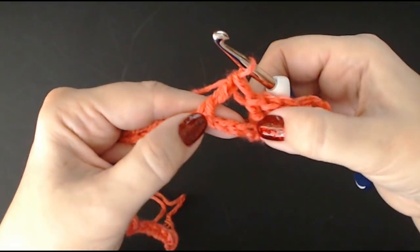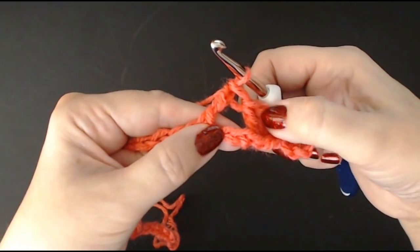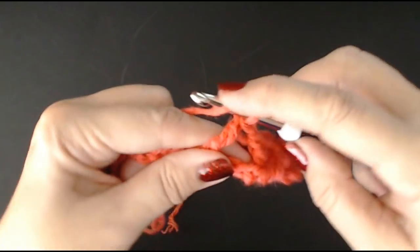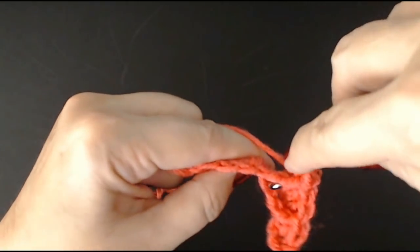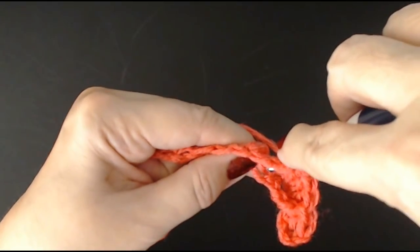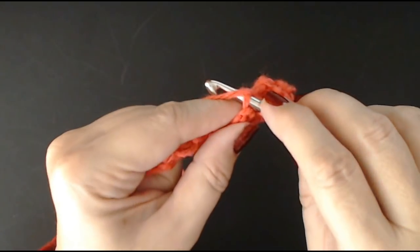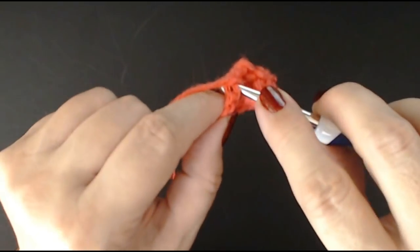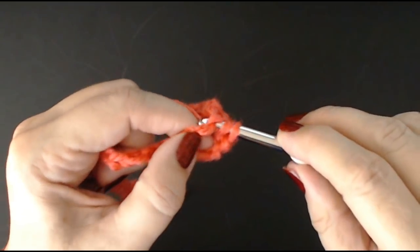Now we're going to work the 3 stitches we skipped again. We're going to copy this part and put a treble crochet into those 3 stitches. So you're going to go behind that long stitch and then into that first stitch you missed. This first row is the fiddliest one. Once you've got this done, it will become a lot easier. You'll be able to get to these stitches easier.